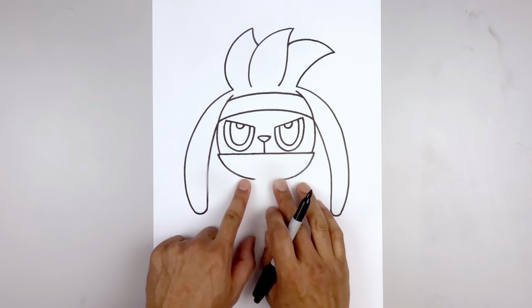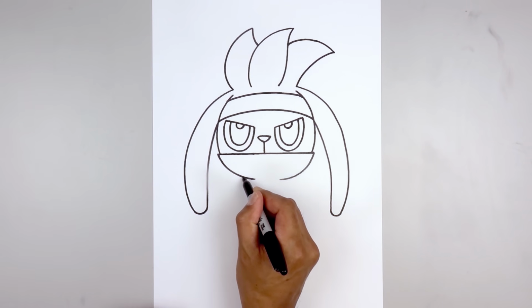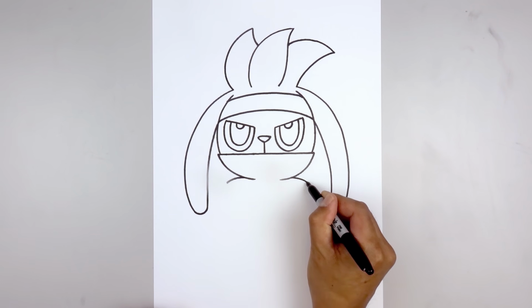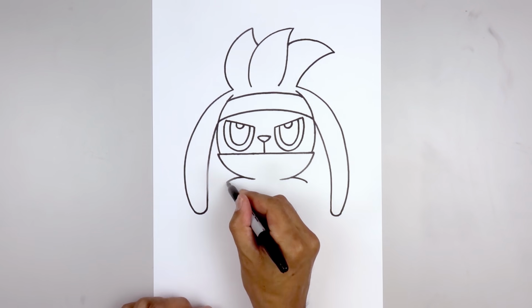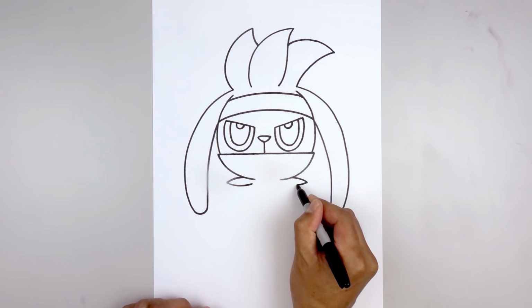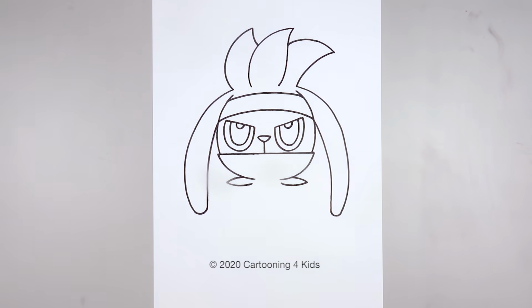Now I'm going to move down and draw those points along the side of the neck. From the inside on the left, we're going to step out, go out, and then bend that down. Same thing on the right. Now from here, we're going to curve down and then up. Leave a little space just underneath the head.